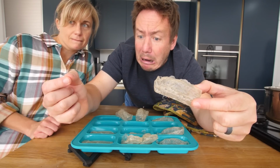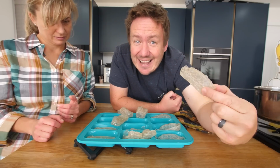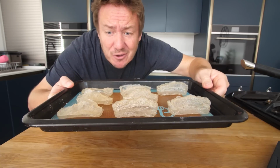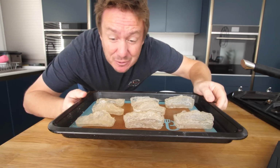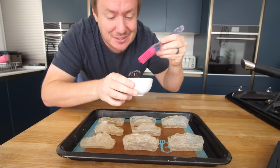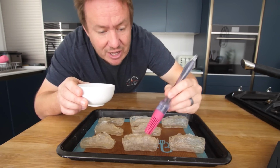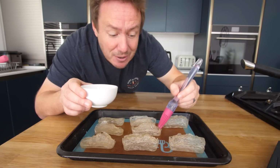And I've now got to brush these in sunflower oil and bake it again. That's what scares me. And if we really like the taste of it, I can make some more. All right, folks, so just because I want to have a taste test at the end, some of the rice flour ones that have pretty much failed will stay there. And I have a massive doubt that I'm going to do this and it's going to dissolve it, but we'll go with it, okay? So I'm going to lightly brush the sunflower oil on top. Now, I don't know if this is going to give it a little bit of color or maybe a little bit of flavor, because it is supposed to taste like bread.